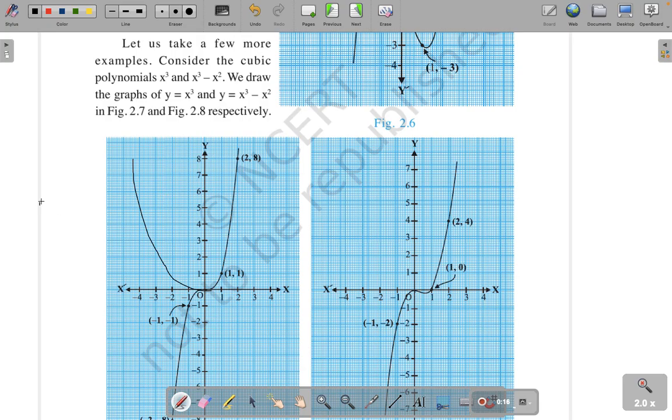Then only, because you have a term x square. So all the quadratic equations are in the form of a parabola. Even if you have x to the power 4, then also for 2 values or even more values of x, you will have only one value of y. So multiple x values will fetch you one value of y. So it should not go in the opposite direction like this. This is only possible when it is cubic or the power is odd.